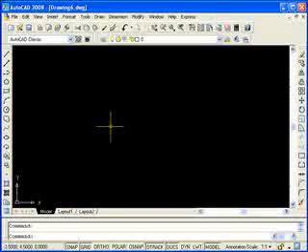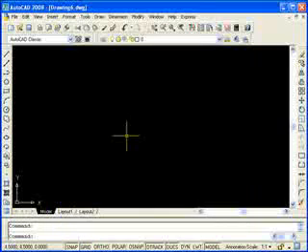Now notice my cursor snaps not to my grid, but it actually snaps to every 0.5 unit, or half a unit. I just happen to have my grid set at a half a unit as well. That's why it looks like it's snapping to those little dots. If I want to change my grid, I'm going to go back to my settings here, change my grid to 1 unit in the X and 1 unit in the Y, hit OK. Now my snap, still set at 0.5, is snapping to every half a unit, and it's snapping between and on each one of those grid dots.